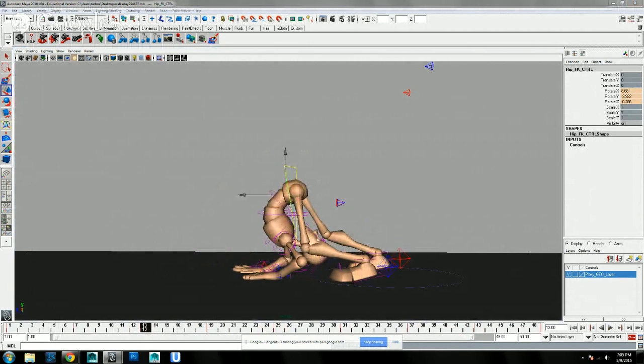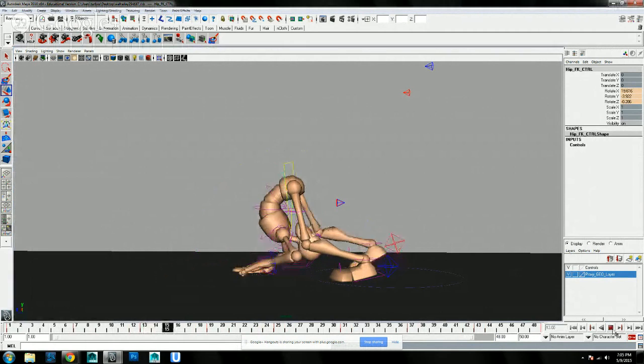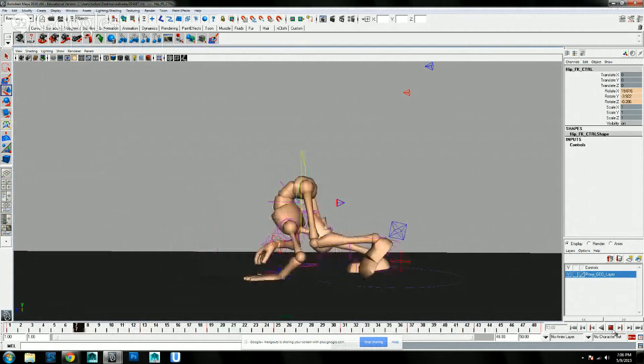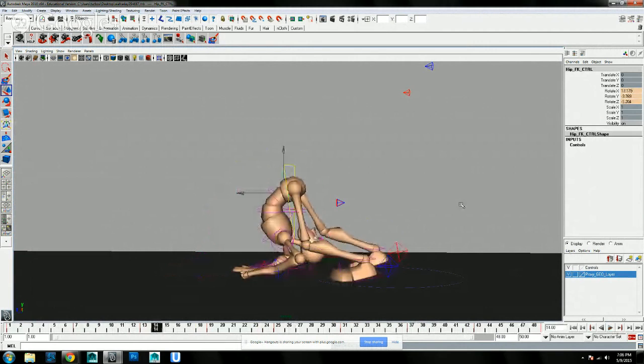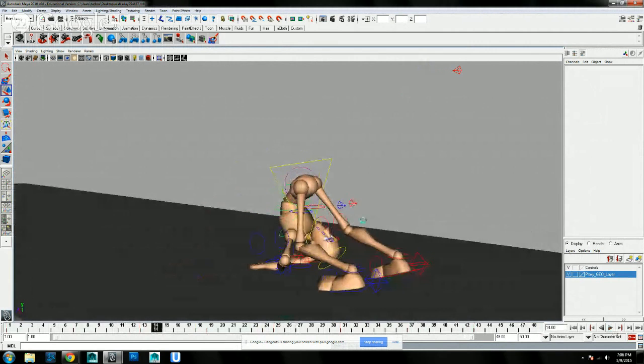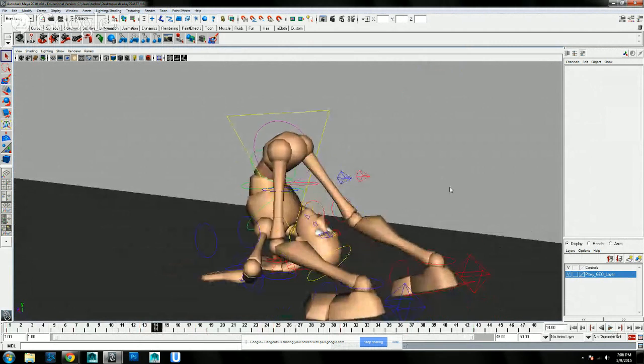I want to do these positions. Let's see. Yeah, see, that looks a little bit better. And let's do a little bit of, well, first off, let's save it because I can.